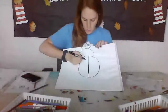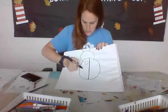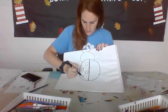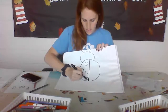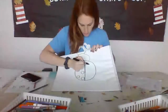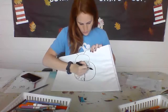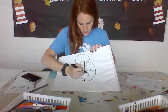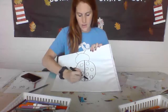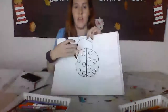Next, we're going to draw big circles. 1, 2, 3, 4. I fit 5 on each side. So I'm going to go in the same spots. 1, 2, 3, 4, 5. This one actually has room for 6. Okay? So I've made circles on each half.